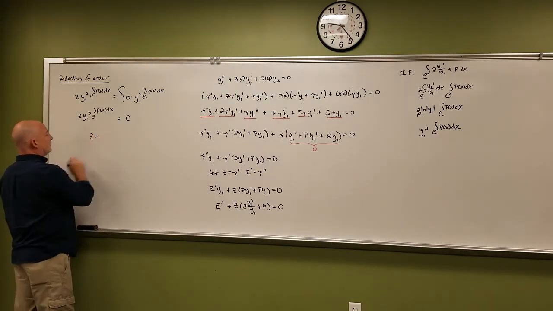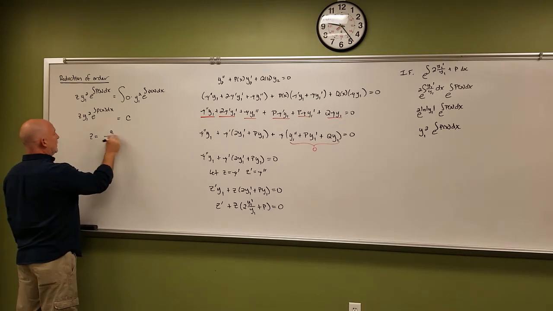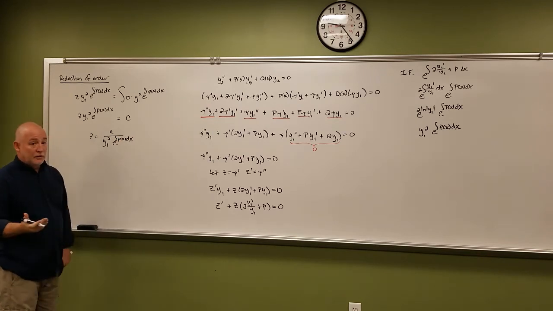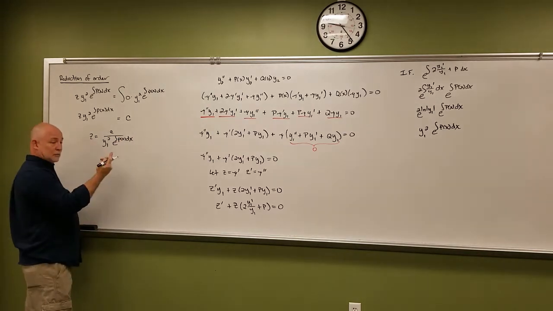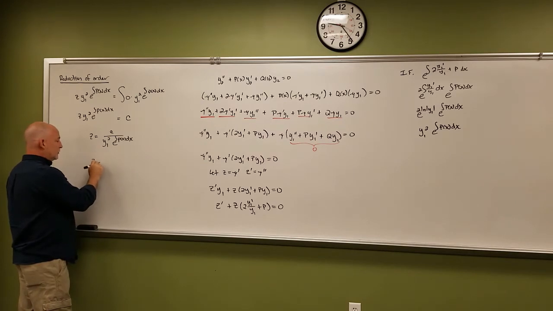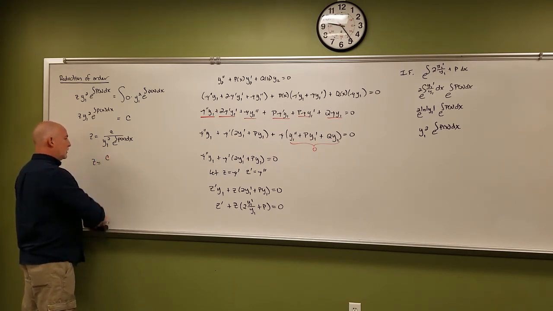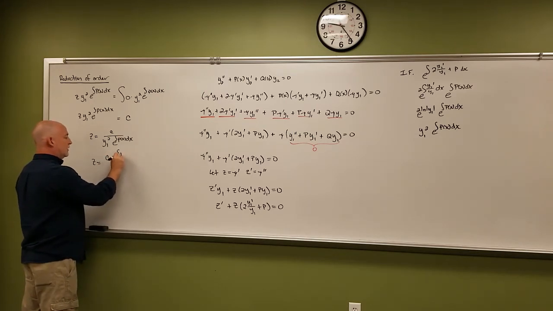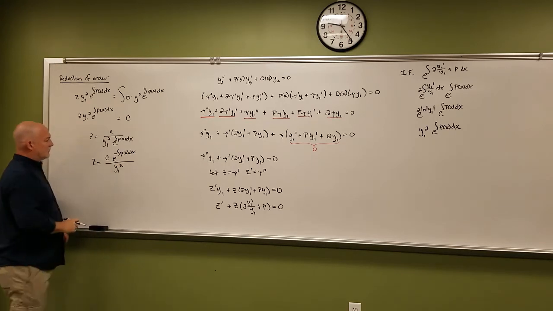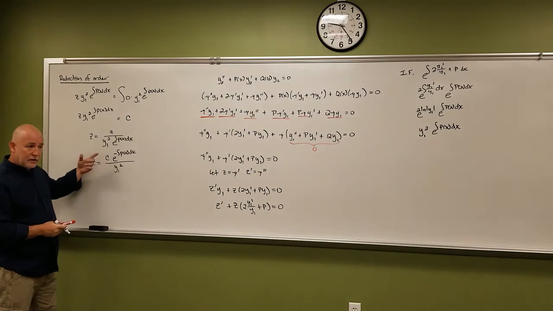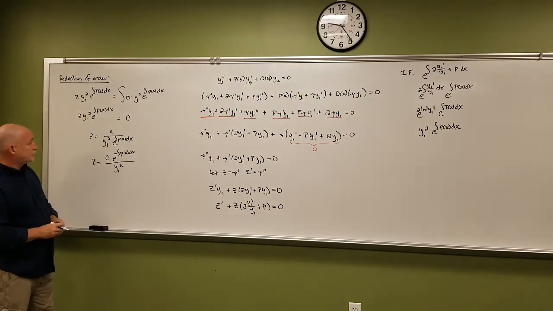So this is easy enough to solve. z is equal to some constant divided by y1 squared e to the integral of p of x dx. Now, for some reason, and I'm not sure why, just go along with it, most textbooks at this stage write it like this: some constant e to the negative integral of p of x dx all over y1 squared. For some reason, they tend to like to move the exponential to the top, so I'm just doing that one step there to match what you're going to see in your textbook.